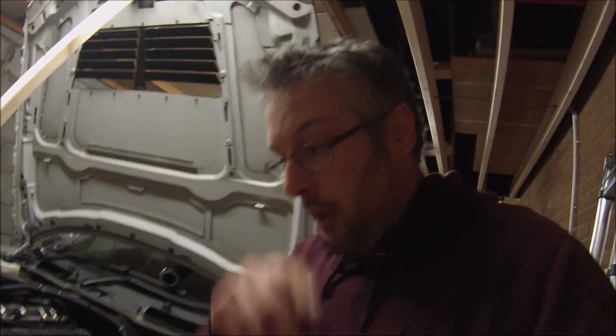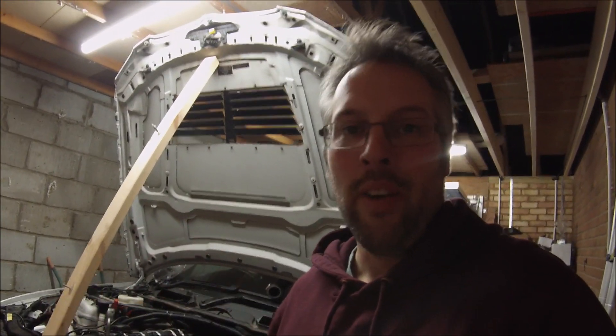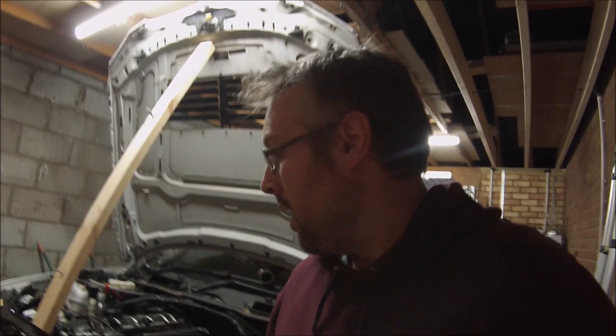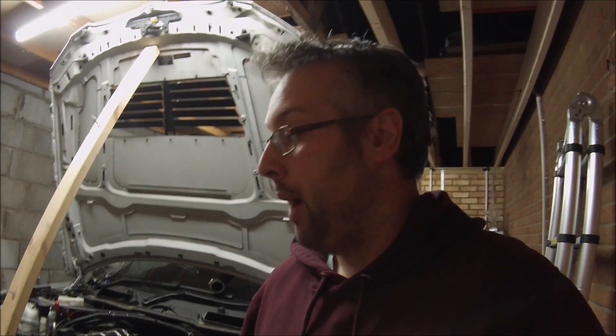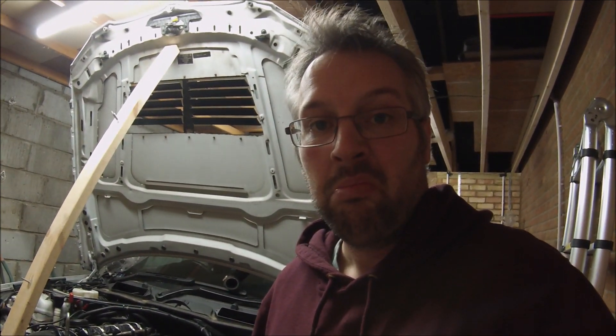So that's a little update on those. I think it's actually come together quite nicely, but obviously it's important when you're fitting something that's not designed for the car — it's a generic item as this intercooler is. You're obviously going to have to come up with some solutions to make it work. I may very well have to trim a little bit here and there just to make it sit perfectly, but so far it's actually looking pretty good and it's going to do the job quite nicely. Looking forward to using it.